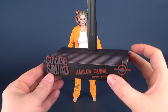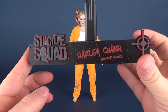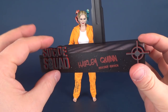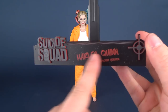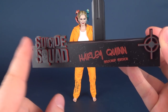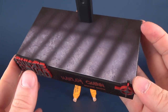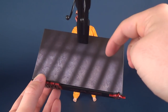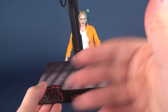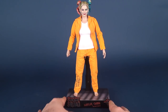Display stand option. She technically comes with two, the first one being a standing display stand featuring Suicide Squad and Harley Quinn on the front. This has become a consistent trend with all the Suicide Squad or Suicide Squad related characters. Even Batman, for example, got the same treatment. Suicide Squad on the front in the corner here, and then you've got Harley Quinn here and underneath that Prisoner version. I do really like the top portion of it, though, and I especially love how you've got the shadowed effect of the bars, presumably behind or I guess in the front of the character itself. Adjustable neck, as well as the clip where the character can fit over top of it, and you can have her standing upright like this.